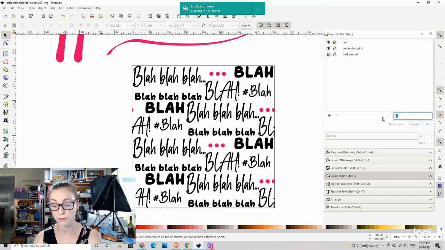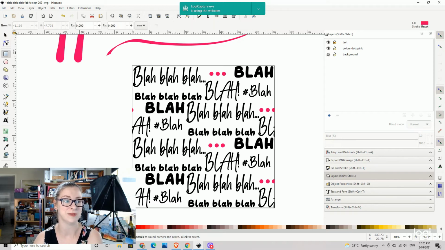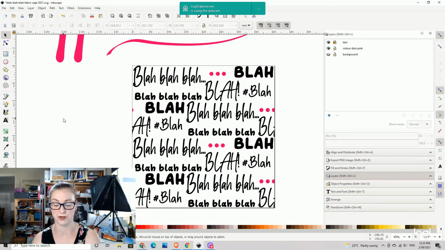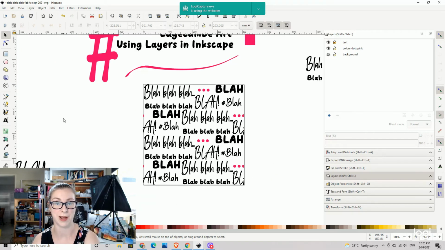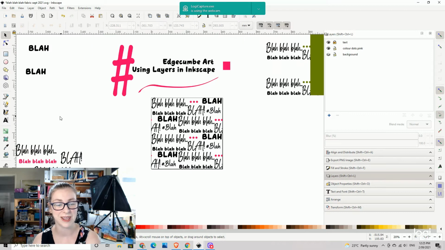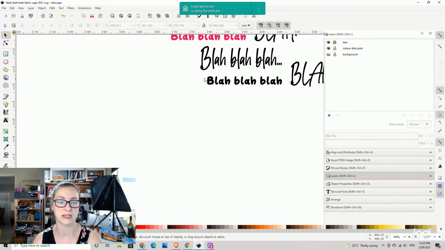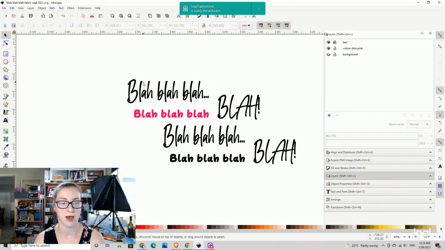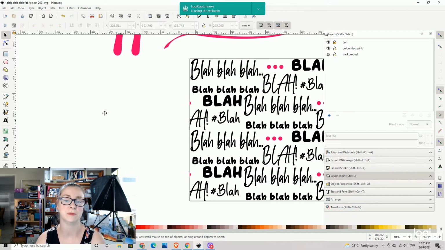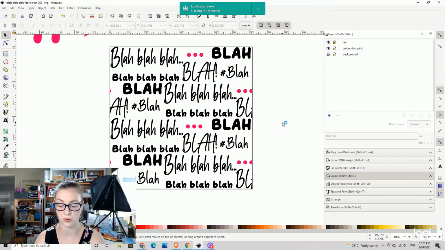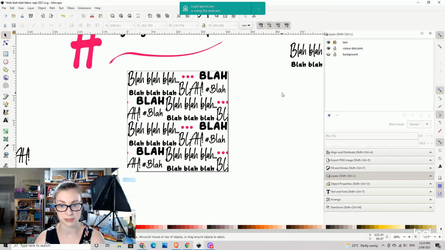Oopsie-doo. Sometimes that happens when you're working with the layers. If nothing's working, have a check over here to make sure you haven't got anything being clicked in there. Sometimes you just need to click off whatever it is you're doing before, because I'm using the plus and minus keys on the keyboard to zoom in and out. Yeah, sometimes that happens. So all I did with this was I created some little designs over here, changed some text fonts around and moved them over here and combined them into this seamless pattern.